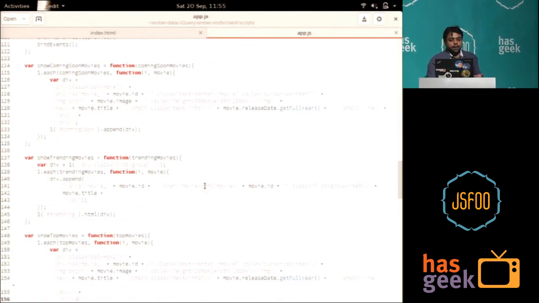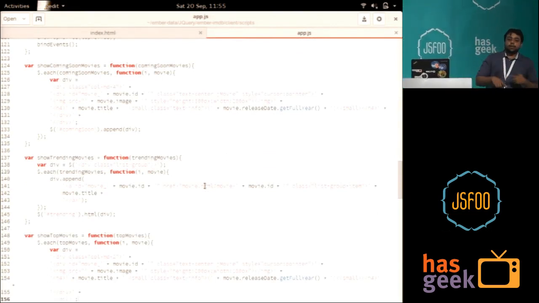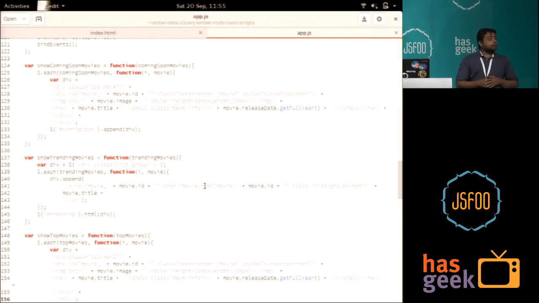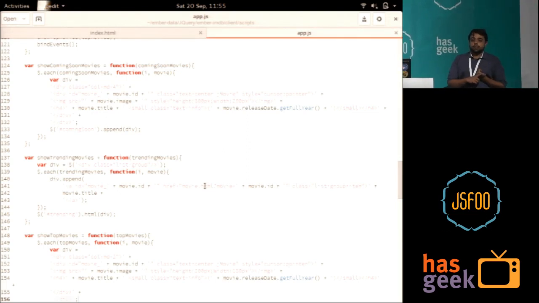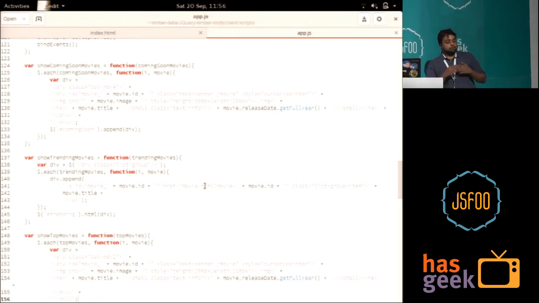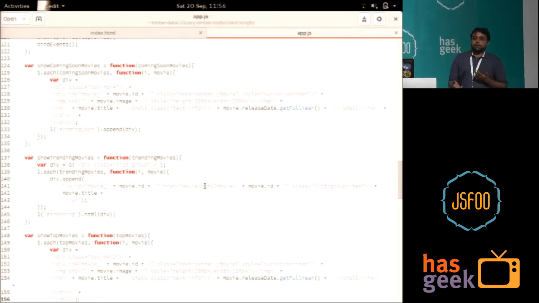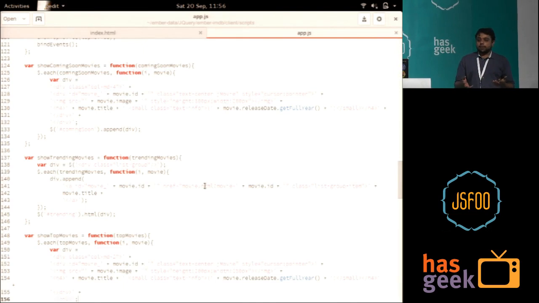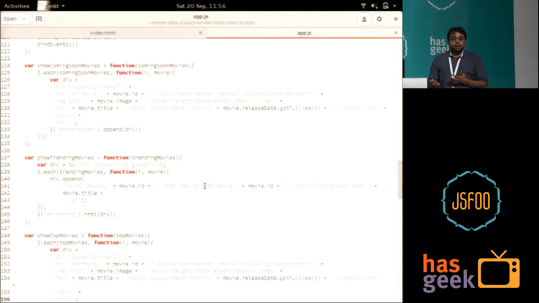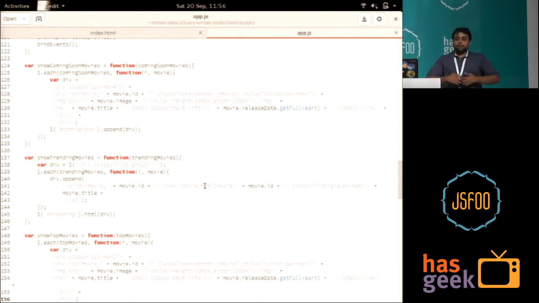And then I have the logic for displaying all of the movies. So I iterate on all of the lists. I start writing a lot of HTML inside. So what is the problem that this creates for us? That I, as a JavaScript developer, now have to be aware of how exactly I should write my HTML. What classes should I use? So now I am very, very tightly bound to the HTML, right? At the same point of time, I'm also very tightly coupled to the services. And not only that, I have ended up with a massive JavaScript file.